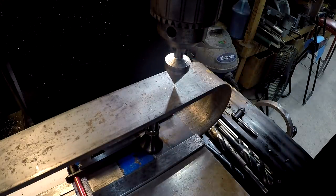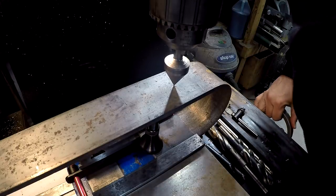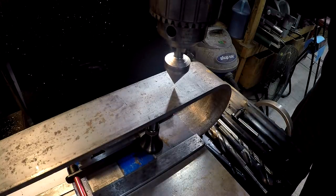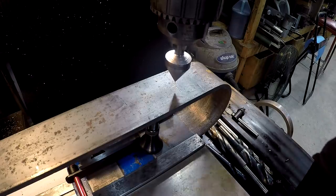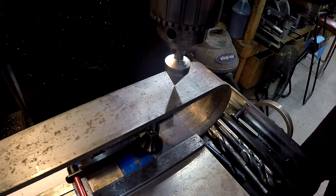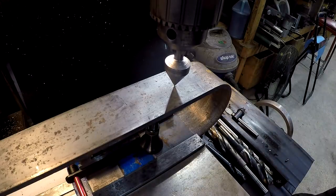All right, so I'm just gonna line it up by sight. So there's our 24-inch mark, and now we wanna go over to our 1-inch mark. I'm just standing over here. I'm gonna move the table over by hand. And that looks like the center. So that should be well within, I'd say 10 thousandths either way of a piece of hot rolled flat bar right there.